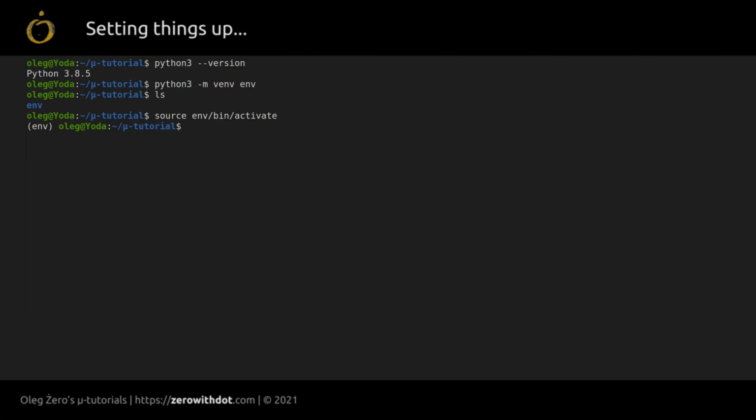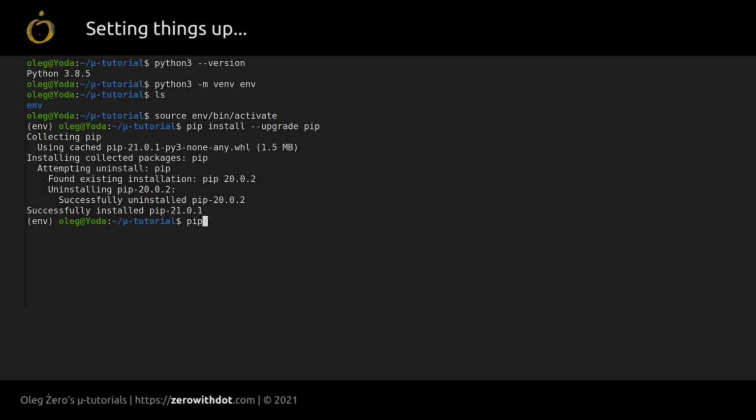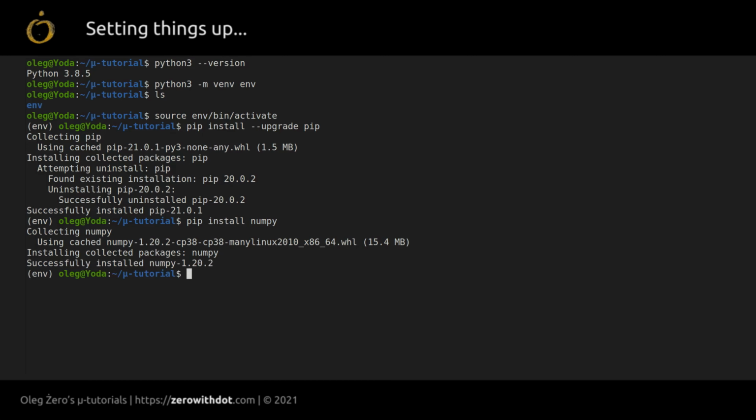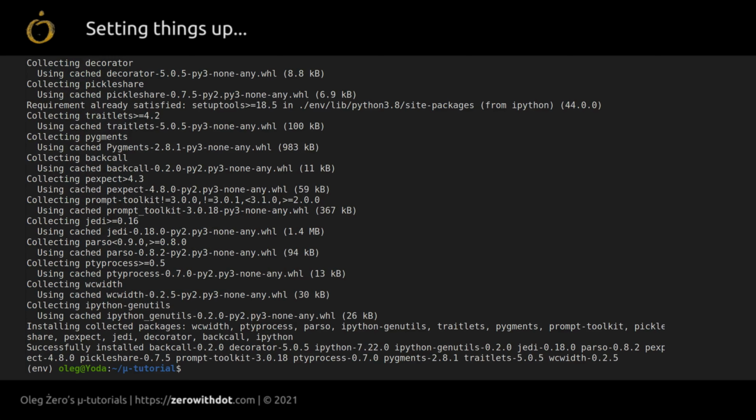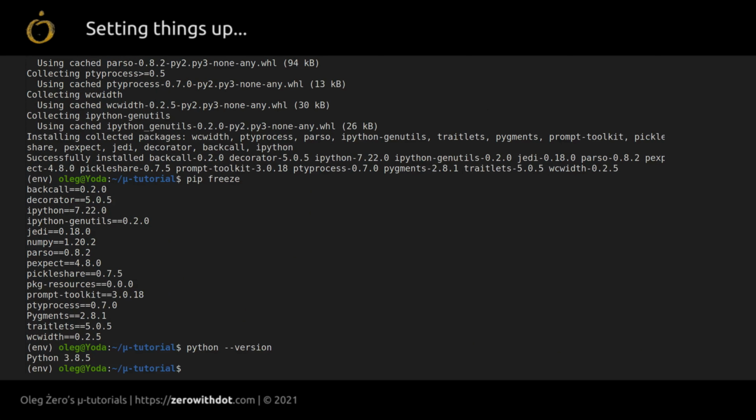The next thing is to install the Numpy library, and it's best done if we create a so-called virtual environment, and that will isolate this dependency and all the other dependencies from all the other projects we might have. And okay, we have successfully installed Numpy. I also install IPython because this is a very good interactive Python shell. You can see that we are in our virtual environment.